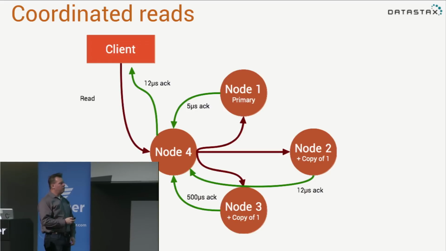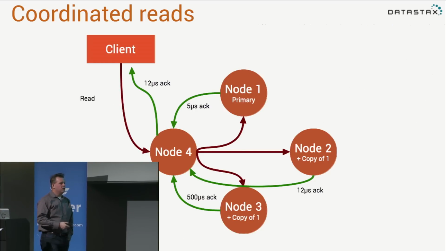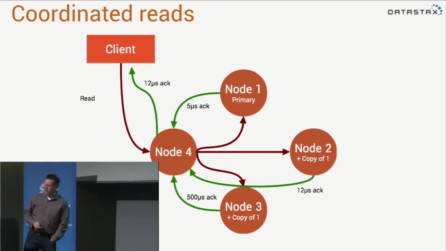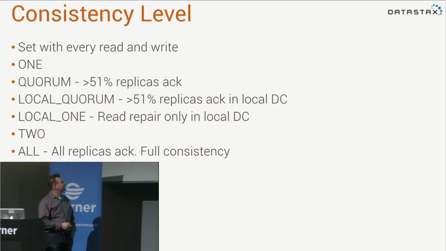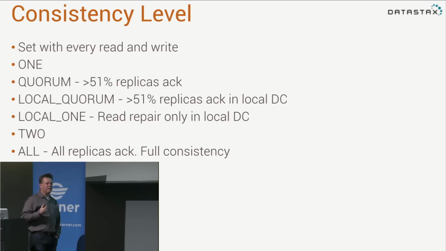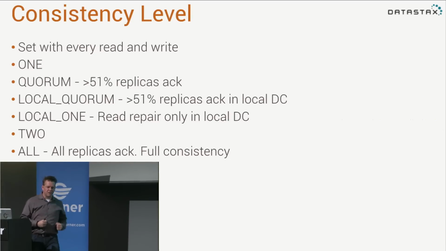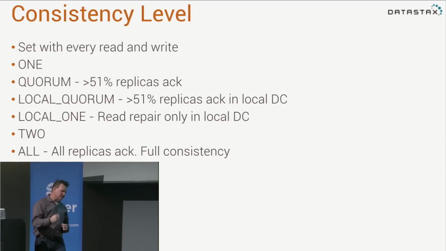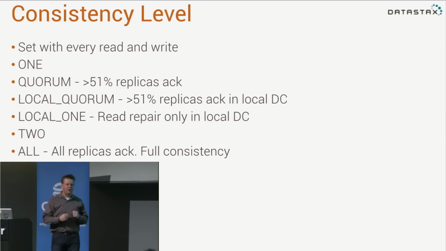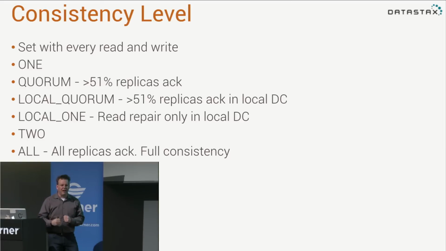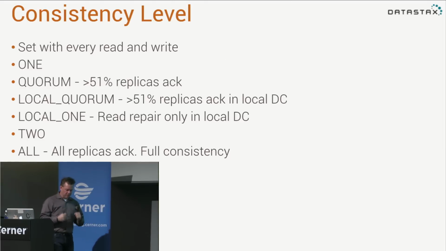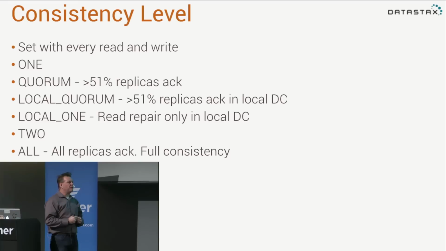We have a problem here, though. How do you know, from a client, who's going to answer, or how can you even specify what you want? So I teased this earlier: consistency level. Replication factor, consistency level. That's the one-two punch. And this is what makes your application resilient and consistent, performant, all these good things that you want in your application.